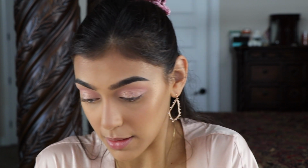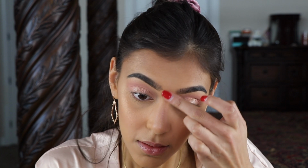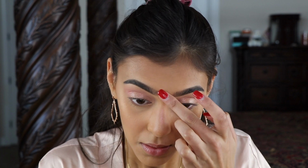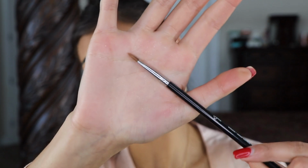And same for my nose. I'm just gonna, with my Cupid's bow. I'm also going to pop this color on my brow bone and inner corner, and I'm going to use this shader inner corner E46 brush from Sigma.